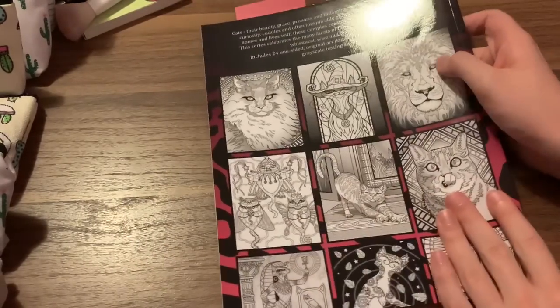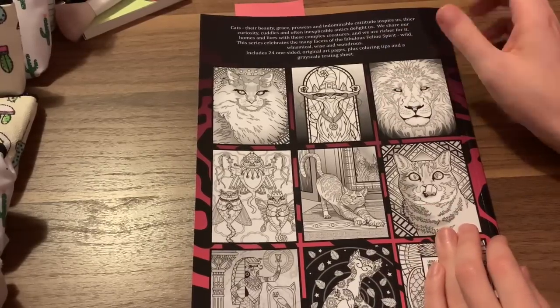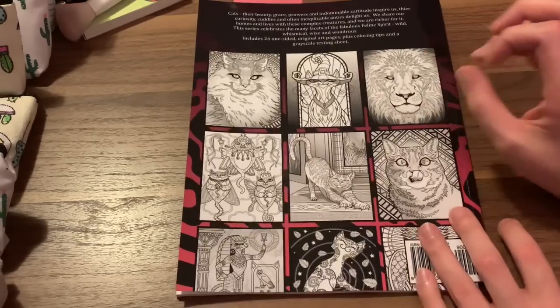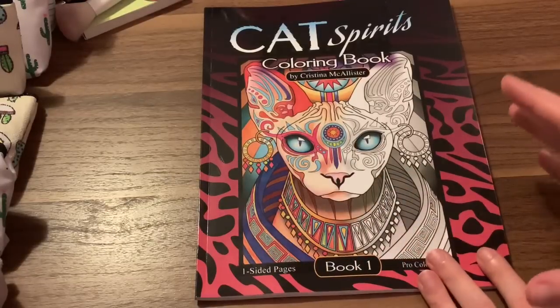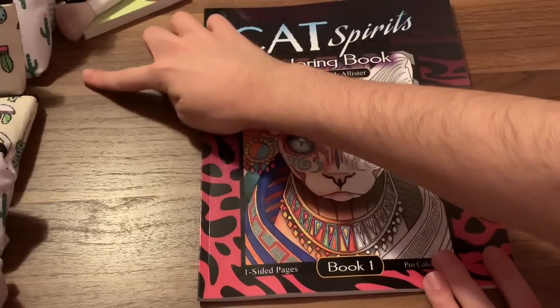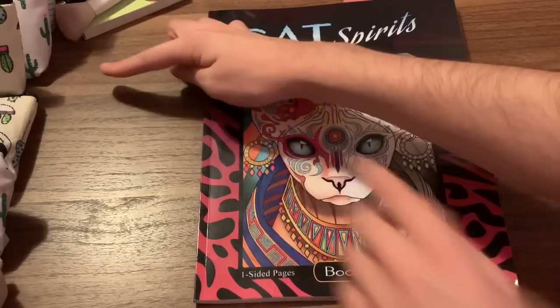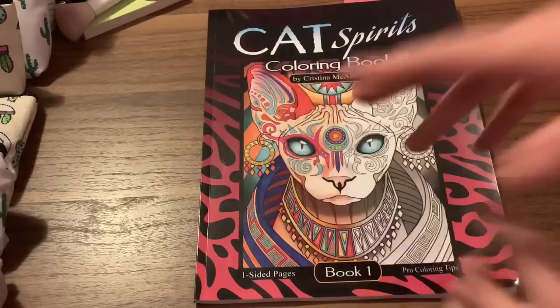These are printed on the Amazon printed paper. They are kind of a unique grayscale — more like realistic grayscales where it's shaded into where the shadows would fall. Like if you see the shadow back here from where my light is, that's how it would be shaded in — where my hand is cast in a shadow — instead of every single little detail like in the Jade Summer ones. It's basically more realistic grayscale.